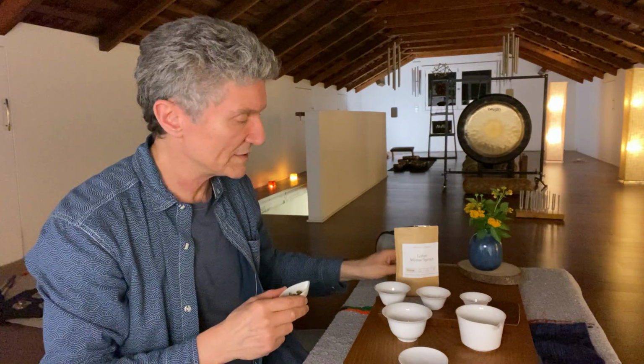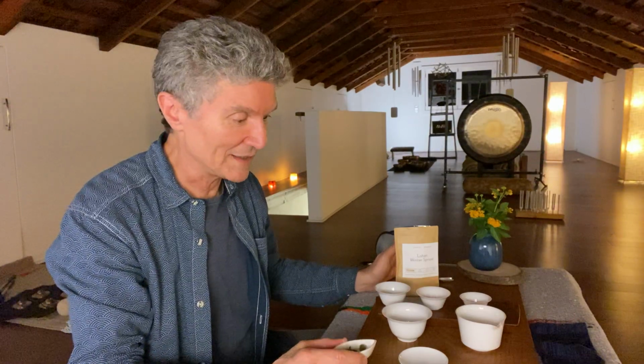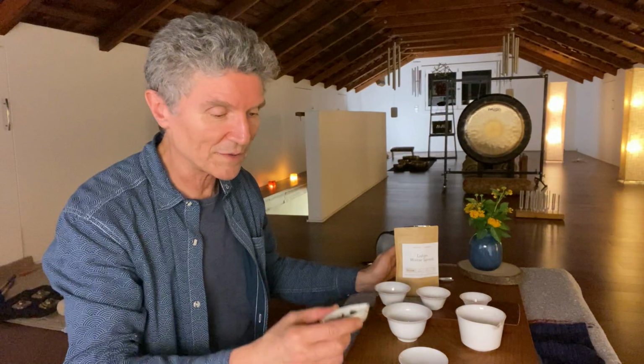I featured Peak tea, which I'm still a big fan of. These are tea crystals. But I mean, it's not the dimensional experience this is. So if you need a good cup of tea and you want it pure, Peak tea is great. And sometimes I don't have time to brew, so it's very useful. I'm just drinking tea all day, by the way. So I've become quite fanatical about all of this.